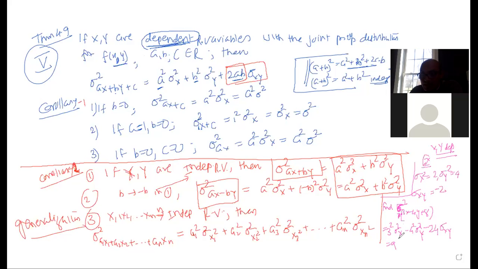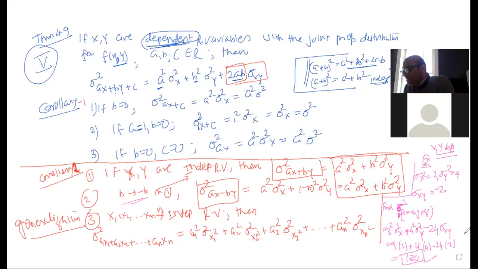You are given the values. Here it is 9 times 2, minus 4. Even though we are writing plus, because here it is minus, we have to make sure the sign works out, so plus 16 times the variance of Y, which is 4, minus 24 times the covariance of XY, which is -2. If you take this product, whatever number you get, 130, that is the answer. So X and Y denote the amounts of two different types of impurities.